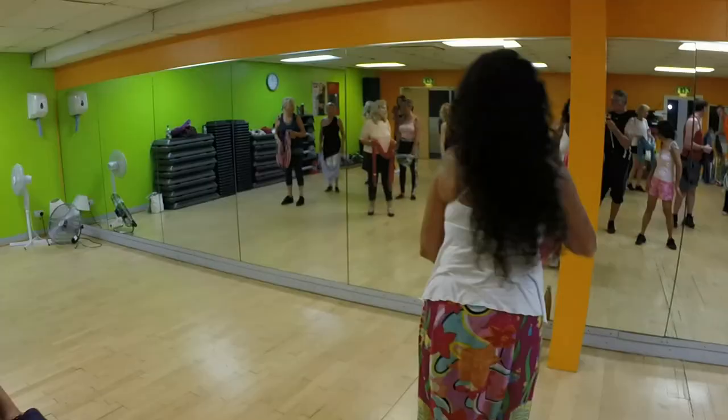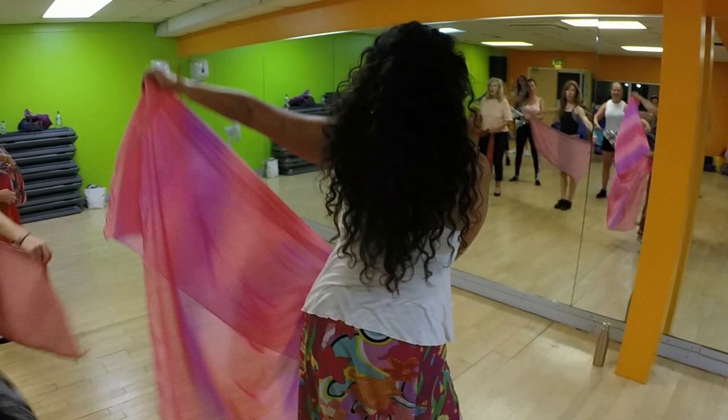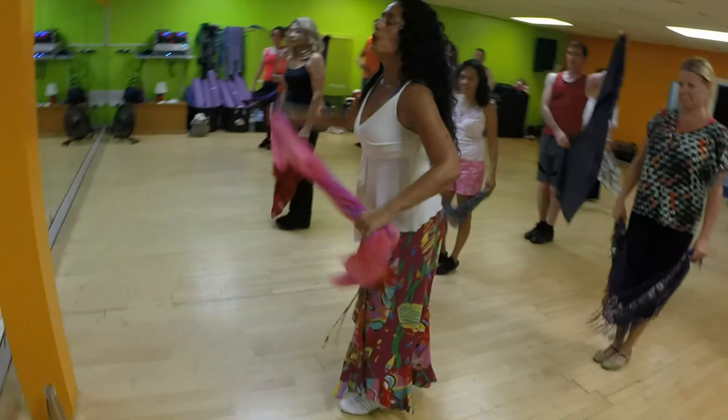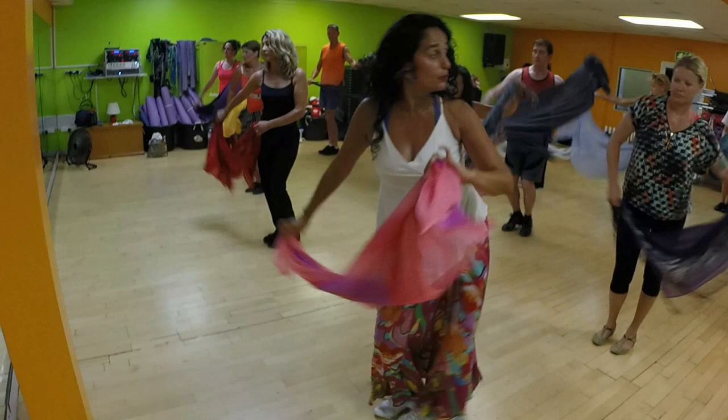And then with the music, we just open the fan or the scarf or whatever you've got to the back. Then we do a figure of eight, like this. It goes right, left, right. I need you guys with the feet together. So you wiggle to your right, to your left, to your right. Very important to have your feet together at this point. This is just a little eight shape of the prop.